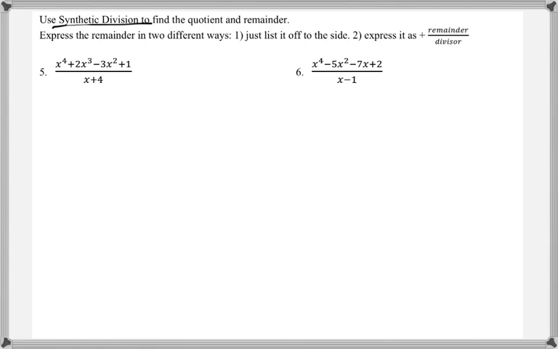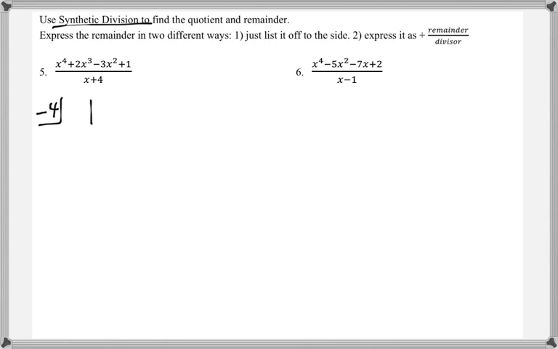of long division. So what I need to do is I look at the binomial that I'm dividing by, and it's x plus 4. So the 0 of that denominator would be negative 4. So I'm going to write negative 4. And then I want to write the coefficients of my polynomial. And if there's a missing term, I want to put 0.